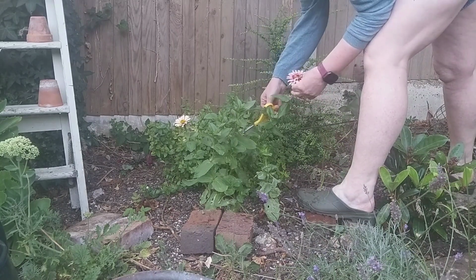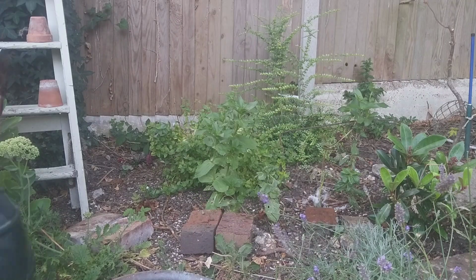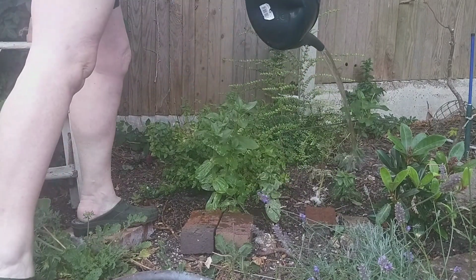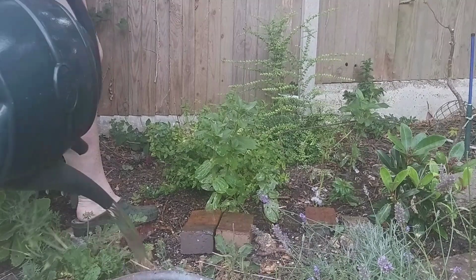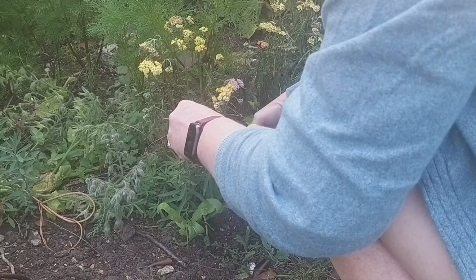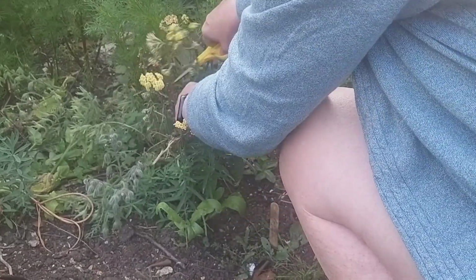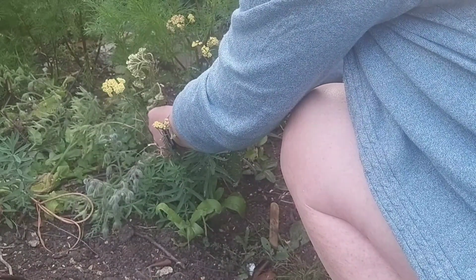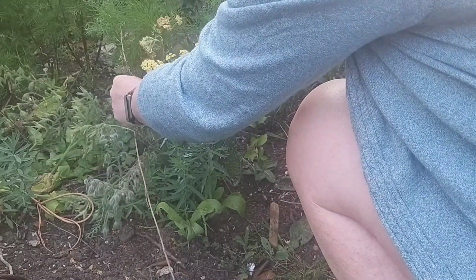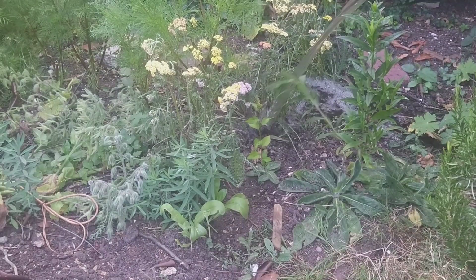Now, if I look really carefully, of course there are flowers. When I take in my side of the garden in one go, it just looks like things are growing, but there's nothing pretty there. But there were things to pick, so I have got some zinnias that I'm picking. I'm also going to pick some of the cosmos. Later on there's going to be some Verbena bonariensis. I still can't say that correctly. And I'm going to pick some extra sedum. It's just come to that stage now where it is bursting into the lovely pink blossoms. And also I'm going to cut some borage, which has gone over. It's going to be a really good base for a flower arrangement.